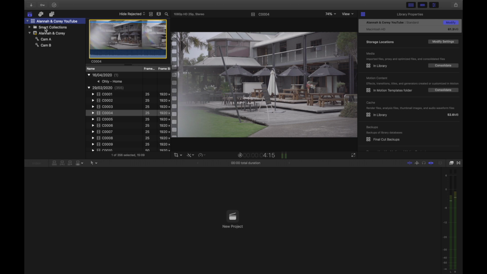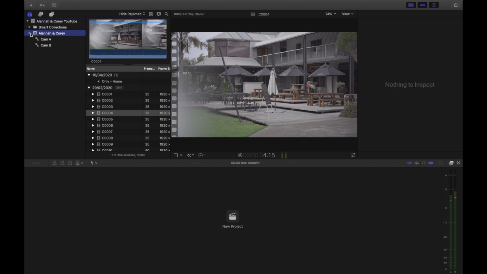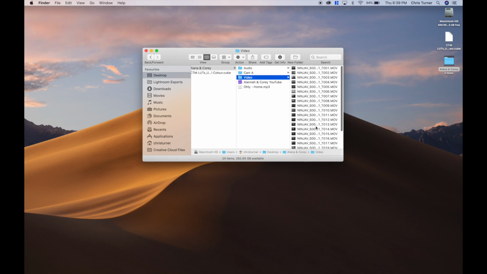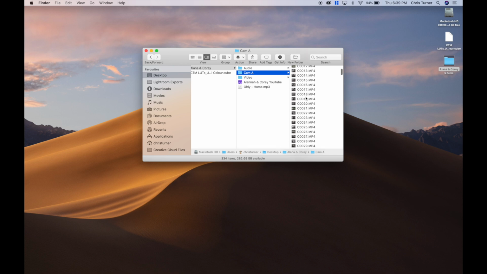And then here you have Smart Collections. If you click the arrow down, this is picking up keywords from your folder structure. When I'm importing all my footage into Finder, I organize it like this with different folders. This one here was just my Ninja recorder. I only have a few clips in there left because I've deleted those static clips. And then Cam A was the main camera I was using.